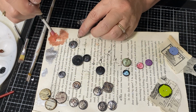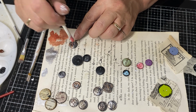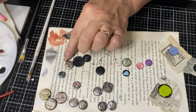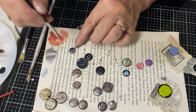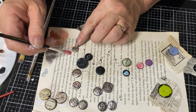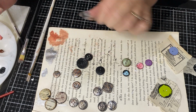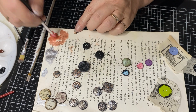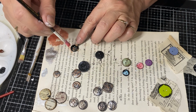It doesn't take long to build up your stash of buttons again, which is good because I've really got to get onto some Christmas cards today. It is now middle of November and I haven't even started Christmas cards. Let's go the other way. Make sure none of those are stuck. Let's just do a copper one this time.